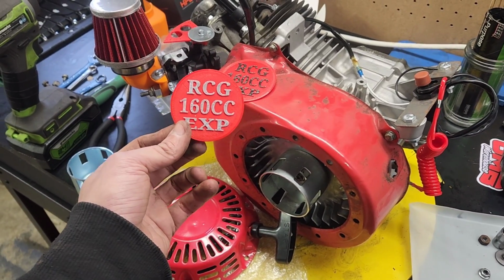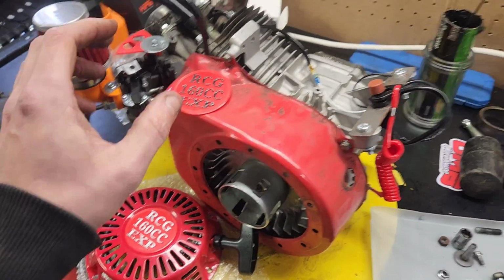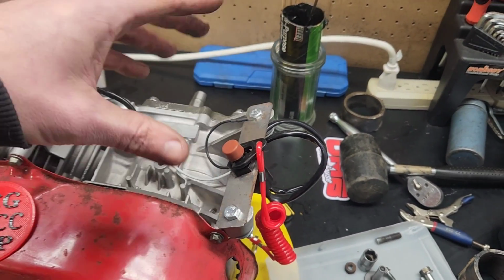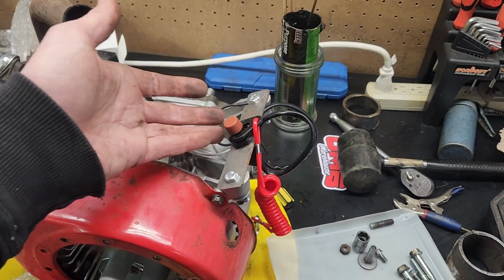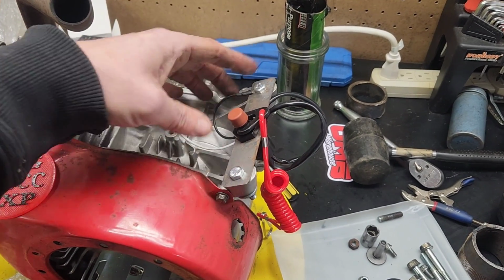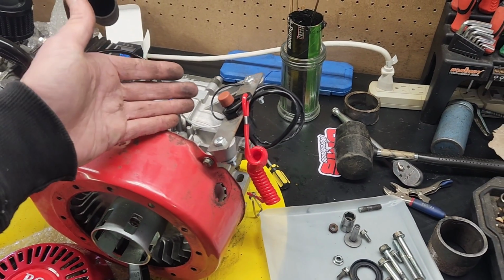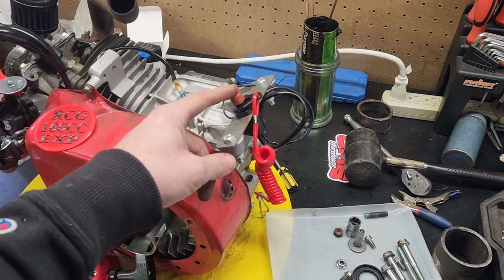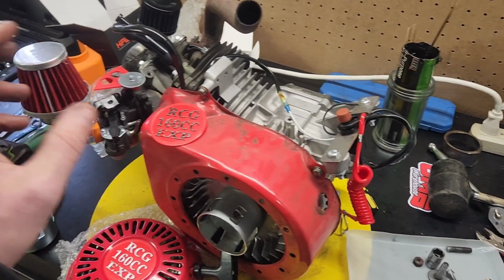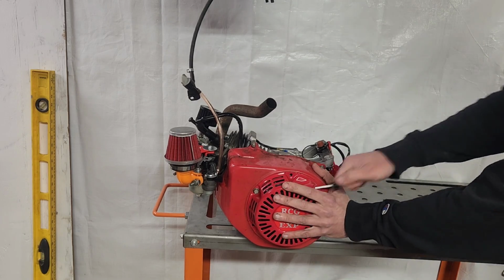You guys overwhelmingly said that you like the silver better, so we're going to stick that on there. On the back side here, we've got our pull to kill. It's nothing more than just your standard kill tether. And all you do is put a bracket, you ground this side, you plug this into the coil, and you're good to go. Big thank you to the kids snowmobile guys that sent me this as an idea. Let's give it a pull or two and see what it sounds like.